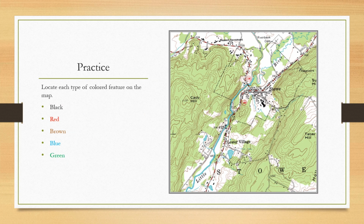Okay, on this slide, we're going to do a little practice here. So feel free to pause it when you need to. For this exercise, we're going to locate each type of colored feature on the map. So black being man-made structures, red being roads or other additional features. Brown is going to be our contour lines and elevation lines. Blue is going to be our waterways, and green is going to be our vegetation. So just pause it right here and find some of those things.